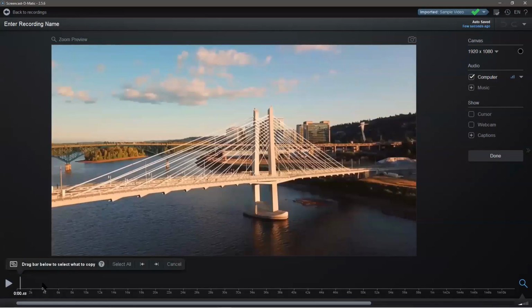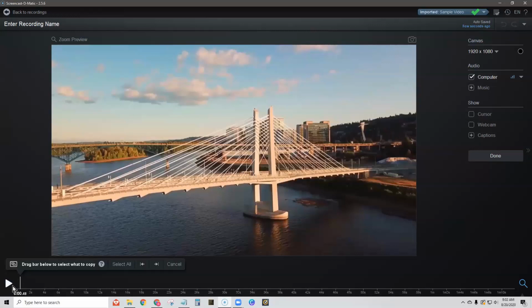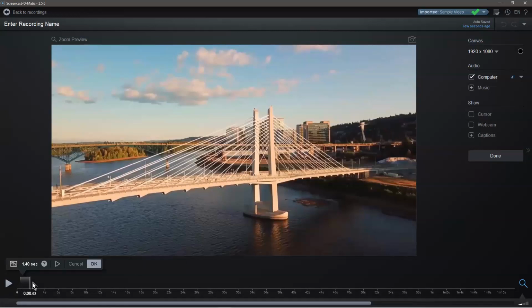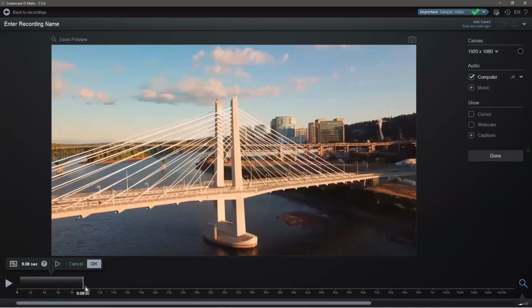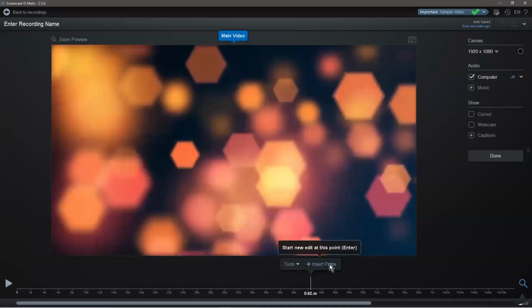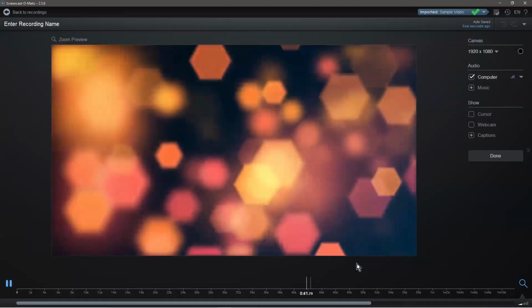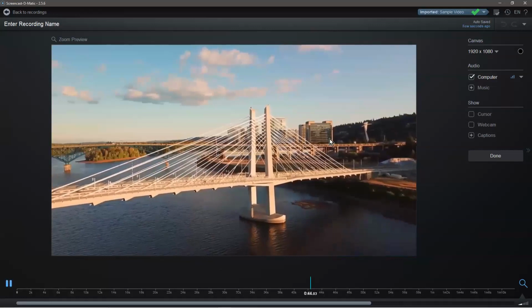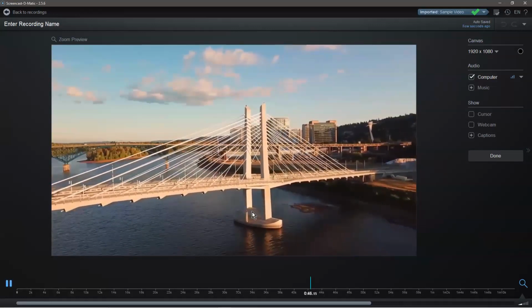So if there's a section of your video that you want to copy and paste in another section of your video, you could simply highlight that section, and the same as the cut, you would simply click play if you want to preview, cancel, or if you click OK, you can take this section here and click OK, and then you can paste it anywhere in the video. So let's go ahead and we'll see what that looks like. So now you see that section that we've cut is now pasted.